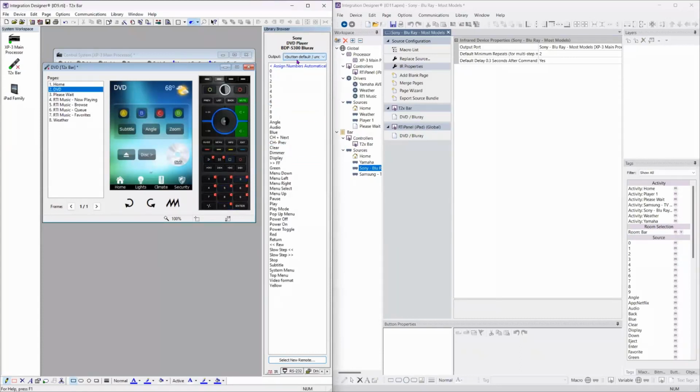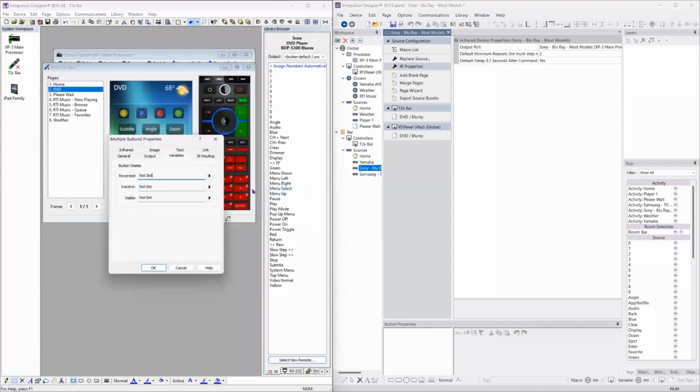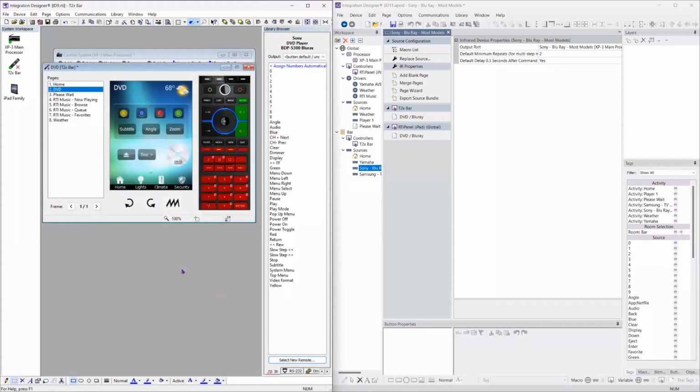But if I had forgotten to, which I did, I would then need to click my select button, go through, and change the properties of those specific buttons in terms of the output, or the IR routing, and select which port I want it to go through. Again, not a huge deal, but it's another step in the process that wouldn't necessarily be needed.